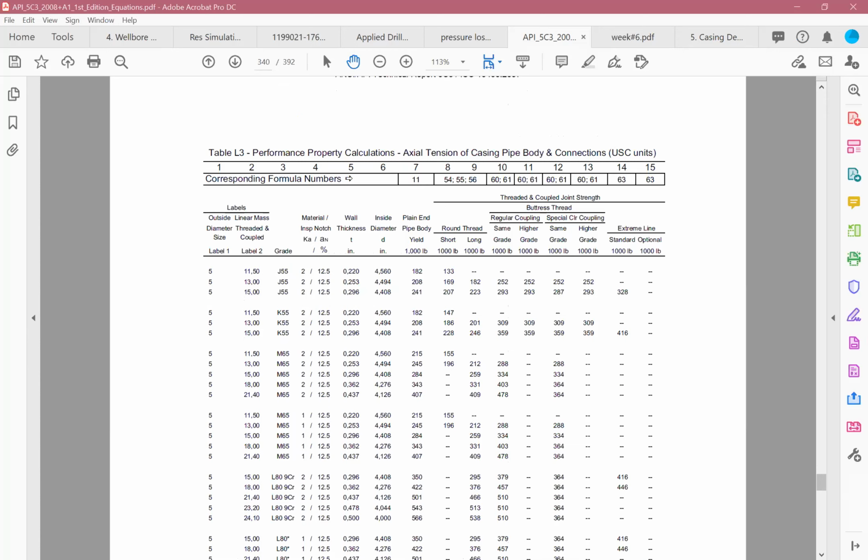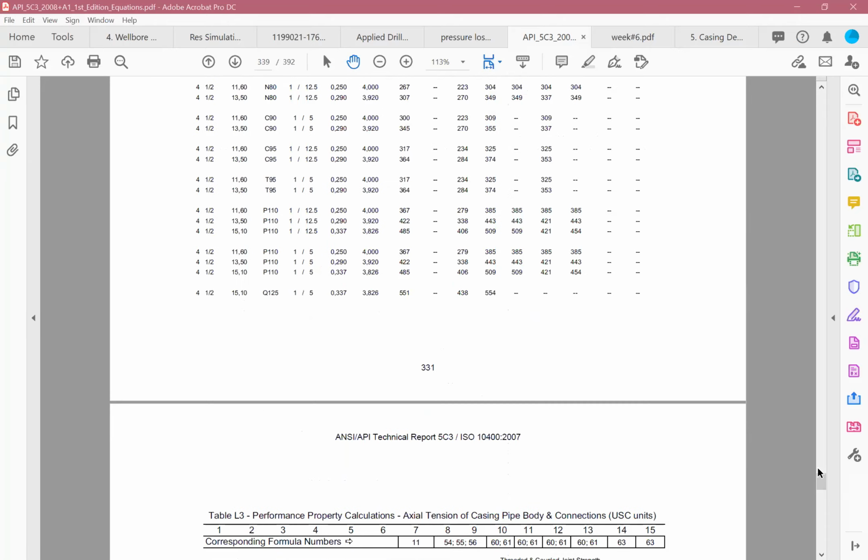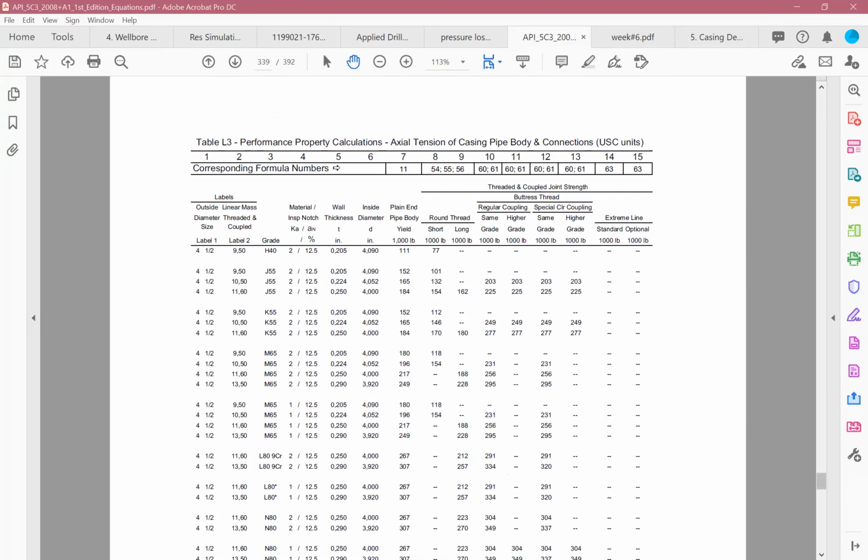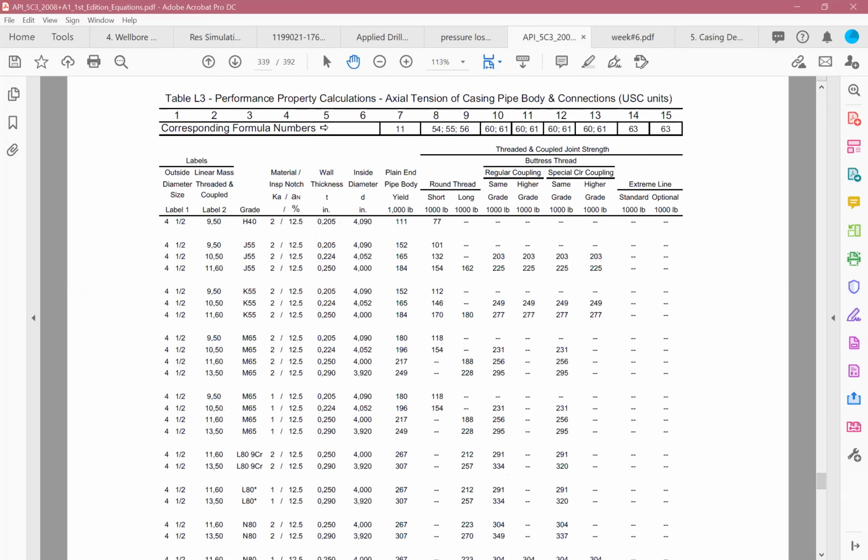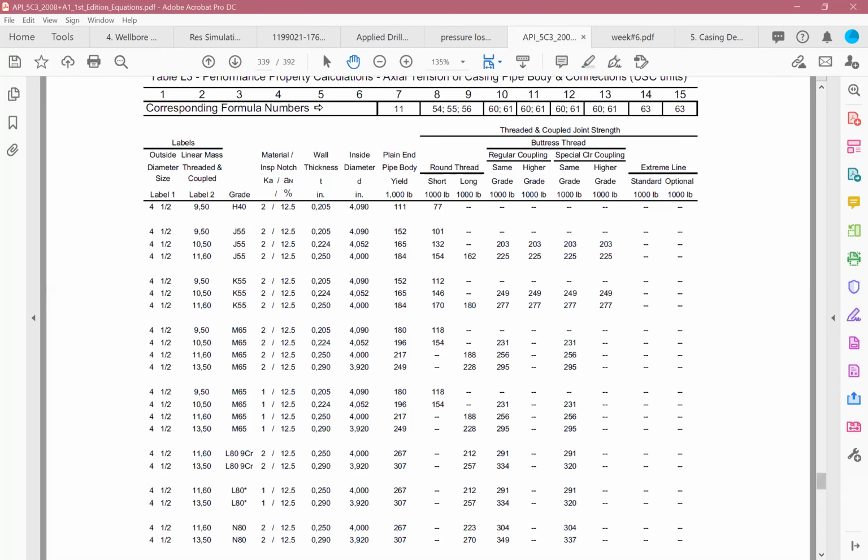The tables in chapter 7 also can be very helpful for you guys. I will share this PDF with you guys for your project as well. You would need that. But in chapter 7 of your book, if you go there, you will see that there are a lot of tables, multiple pages of tables that talk about different types of casings. So what you will see there is basically a table like this, and in this table the casings are classified into different categories by their size, which is the outer diameter.